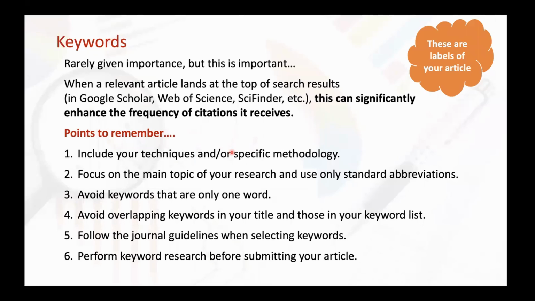Sometimes you can use a phrase also, but not a sentence, and not an abbreviation. For example, if you are using marine fisheries as a keyword, no issue, because the words are connected. Disconnected words you should never use in a keyword, and not even more than two words together. That also you have to avoid in a keyword.